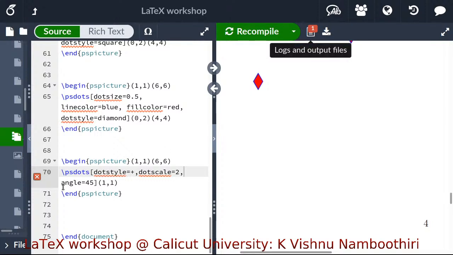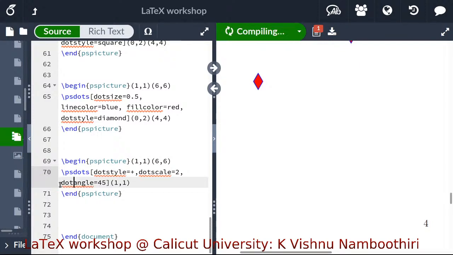No, dot angle, sorry. Oh, see that this has actually become something like 1 1, 2 2 also if you give it, so they are all arranged at a 45-degree angle.